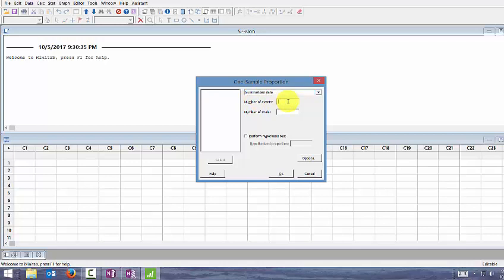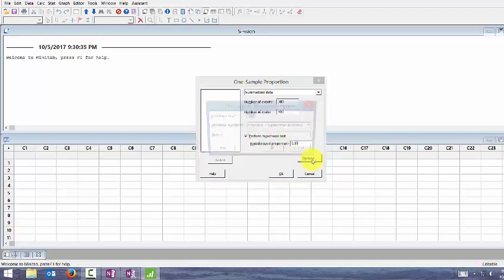Here we're going to select the number of events. This was the number of successes that we had, and in this example it was 380 people had antivirus software out of a total of 400. So the first number is the number of successes, the number of trials is the total number. Make sure that you click the box to perform a hypothesis test, and then here we want to enter in the hypothesized proportion. And the hypothesized proportion was 0.93.